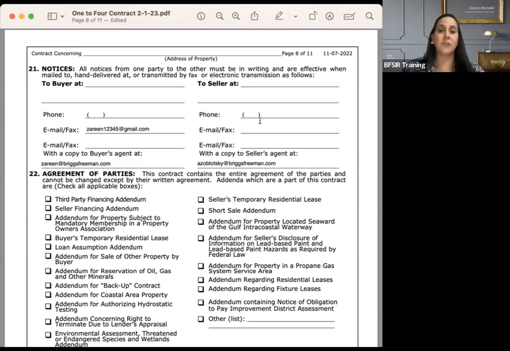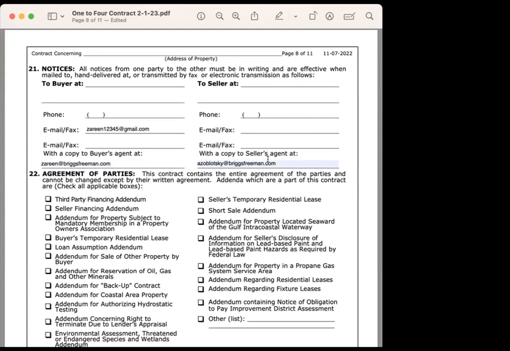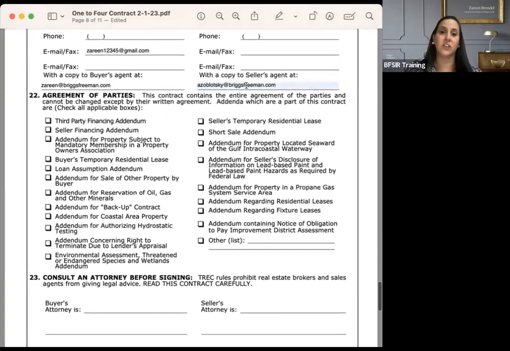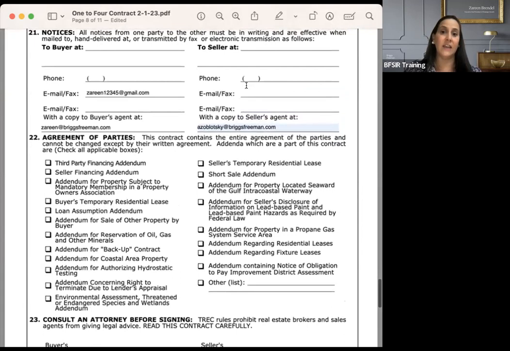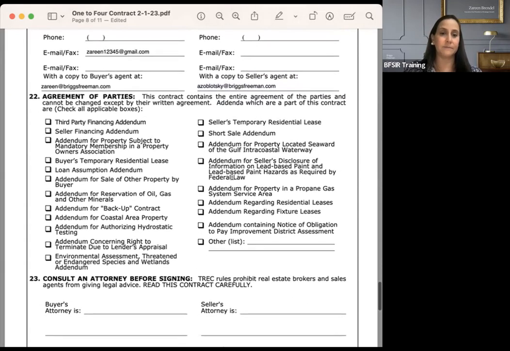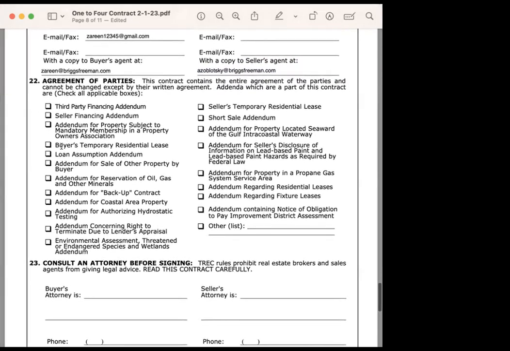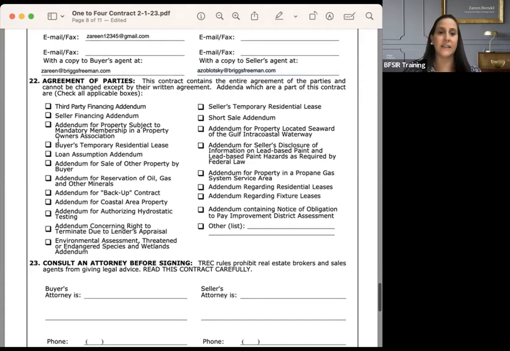Some people are like, I don't want the other side to have my client's contact information, but I think that's silly. But at minimum, you want to put the listing agent's contact information in here when you're writing an offer. Great. And that's a new blank as of this version of the form, and it's a good one because then you know who to send stuff to. If the listing agent puts in their client's information, just note it. But at least you have this, right?